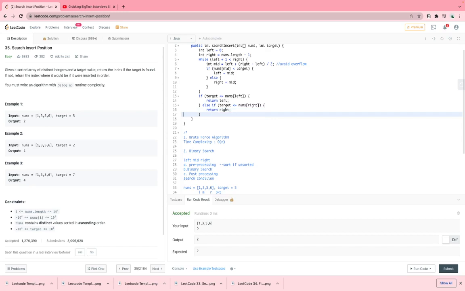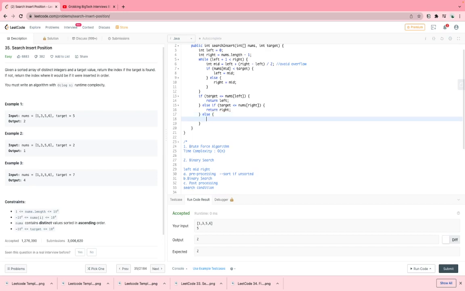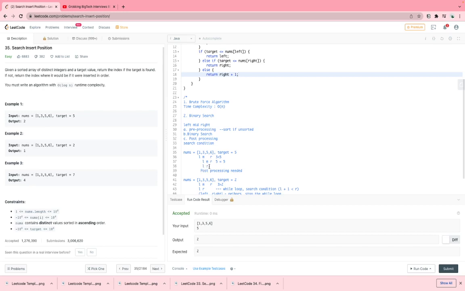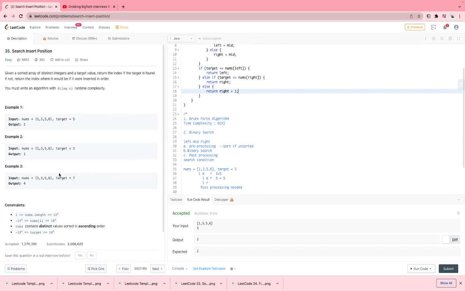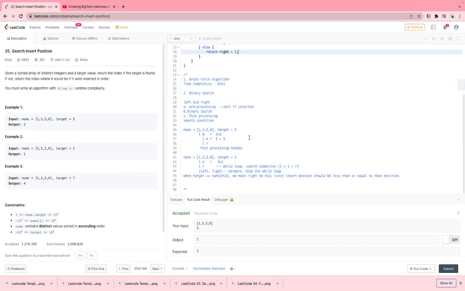And also, we return the right plus 1. That means our target is greater than the right, like this. If it's greater than the right, we just return the right plus 1. Okay, this is basically the problem.